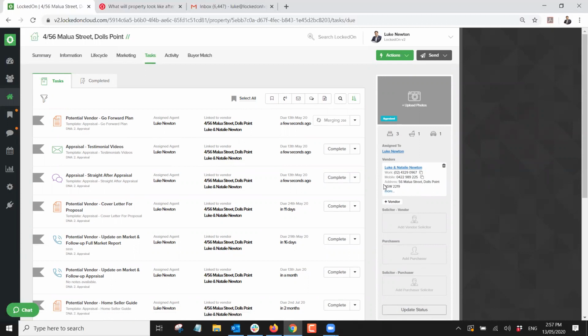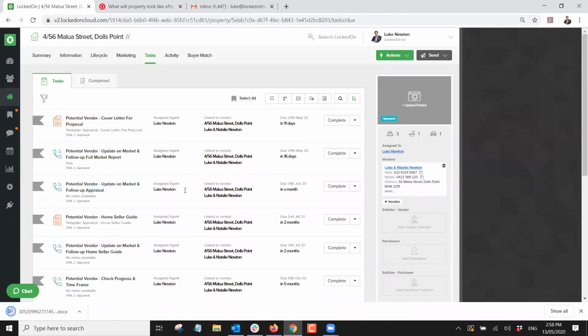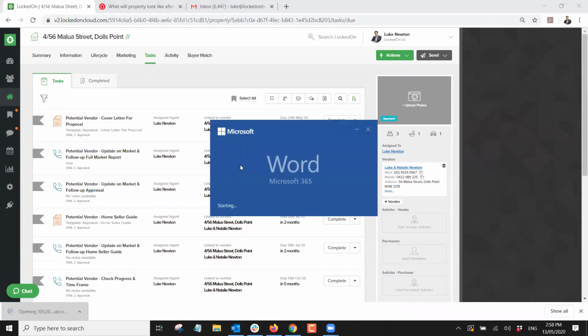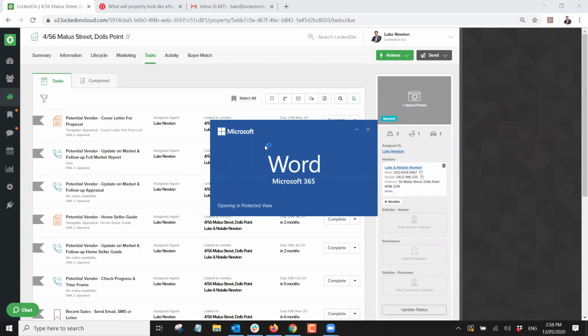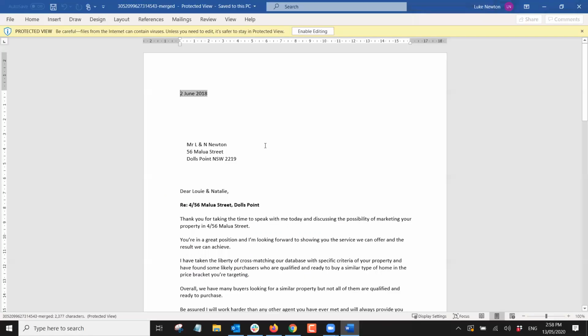There we go, it's merging now. And we get the download. We open that, and this is what will happen in your tasks as well. It'll tell you what letters to print each day. And we can then see the document will open in Microsoft Word. Okay, so that means you can print a letterhead in your certain tray.